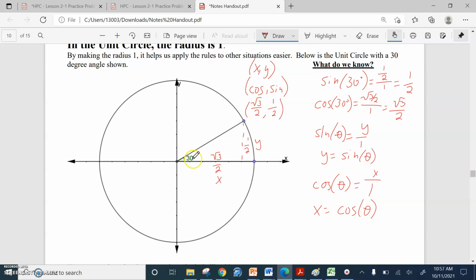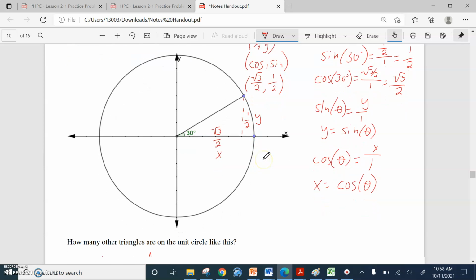So if we were to plot this in general algebraic expression, that's over x, up y. We know that x is cosine, y is sine, so cosine and sine. And then if we go even further, specifically with 30 degrees, cosine of 30 degrees is square root 3 over 2. So that's where that term comes from. The y is sine theta. Well, sine of 30 is 1/2. Everything works out magically. So that's that.